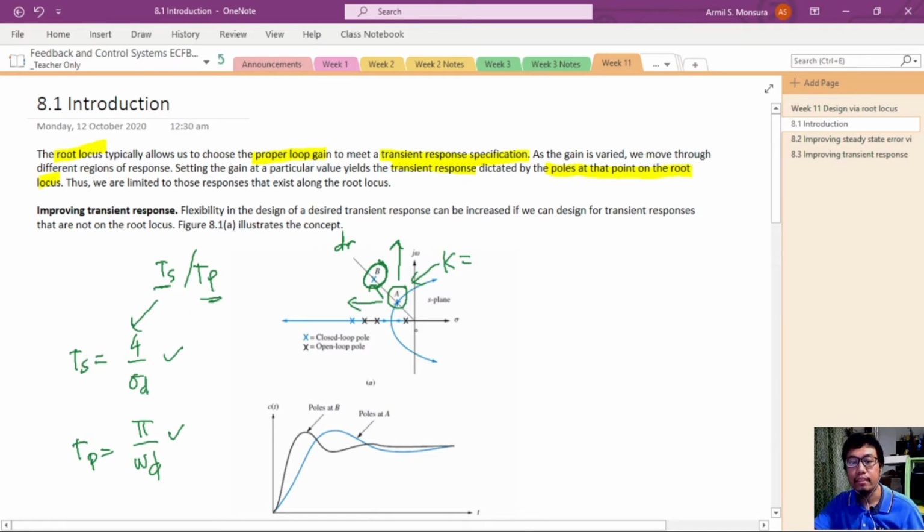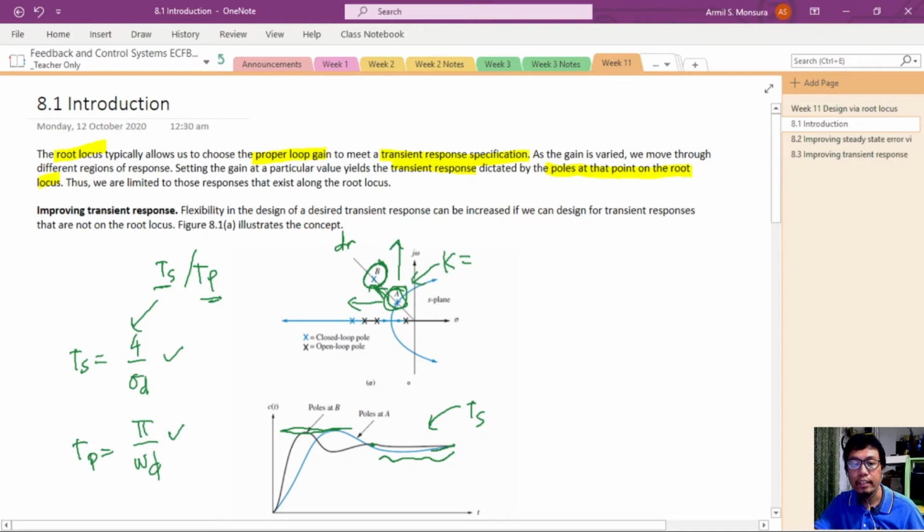Okay? So therefore, kapag ganyan yung kailangan nyo, okay? Yan, for example, kung titingnan nyo 'to, in this case, there is an improvement in TS kasi ito yung TS nung sa A. Pero yung sa B, okay, nandito yung TS niyan. So nag-improve yung TS niyan, bumilis yung settling time. Okay, pero makikita nyo na yung kanyang overshoot, halos pareho lang. Okay, it is possible by moving from point A to point B. Okay, but again, as you can see, point B is not on the root locus.